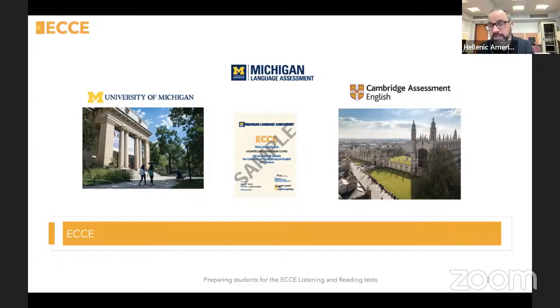And of course, the whole point is that they can produce that particular certificate, and this will help them for whatever purpose they need, to prove that indeed they are B2 level users of the English language, for work, for studies, whatever their purpose really is. Very, very important indeed. Two of the world's top universities working together to create the exam that we'll have a closer look at here today together.